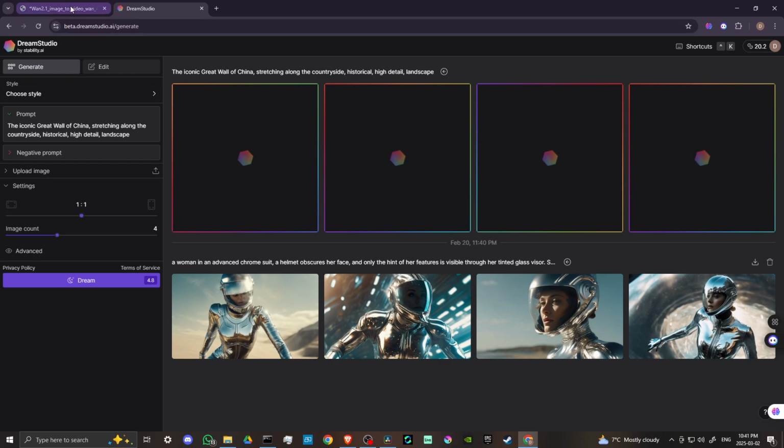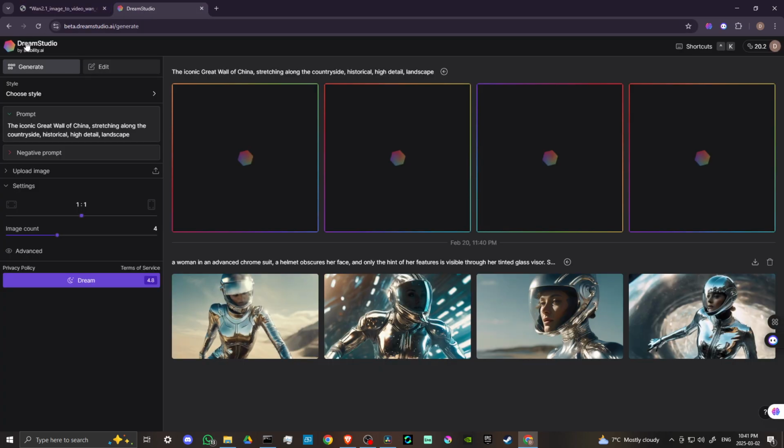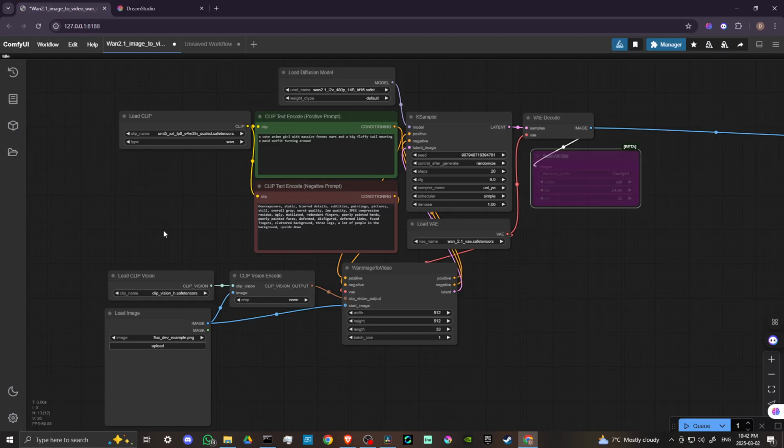Now, with ComfyUI, you can actually run Stable Diffusion from ComfyUI. So that's an important thing to note: you can either run Stable Diffusion from the Dream Studio app or you can run it through something like ComfyUI. Now, you can run Stable Diffusion through a variety of things. But if you want to be able to run Stable Diffusion directly from your PC, then you might want to consider getting ComfyUI.